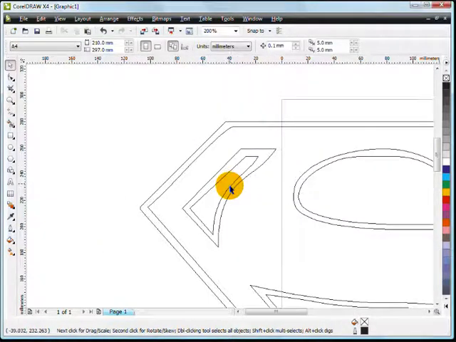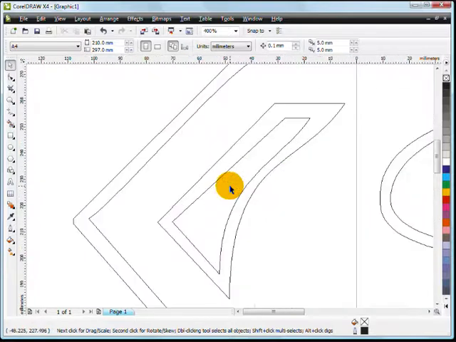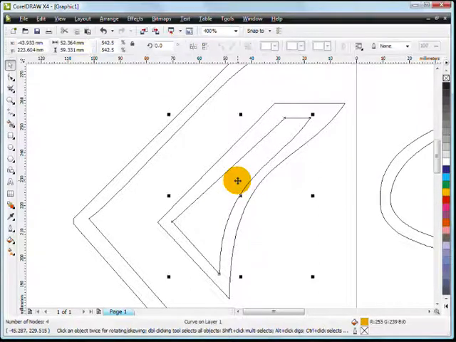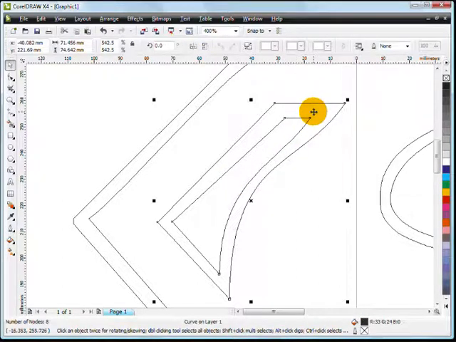Now can you see here there are objects inside objects, and what we're going to do is delete some of them. So we've zoomed in. By the way, you zoom in using your mouse wheel on your mouse. So I'm going to select this object and delete it, and also then this will be an object which I have to delete.